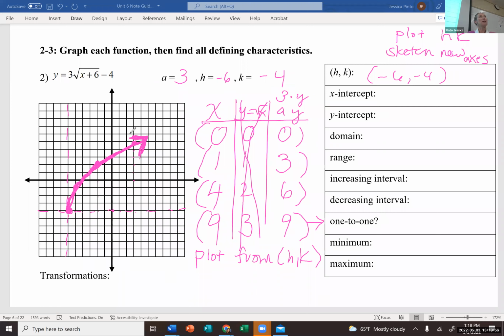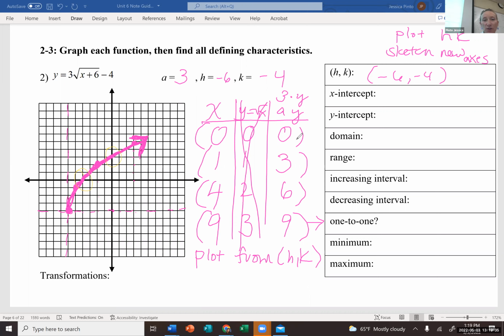And that looks great, Jaden. We can extend it, but I don't have any more specific values or ordered pairs, so drawing the arrow. Yes. Okay, cool. So now we're going to do the stuff that we've already done. We're going to skip the x and y intercept because I can see them, but I can't tell exactly what they are. I don't know exactly what this is, and here's that. I can't see the exact values because I didn't land on it.